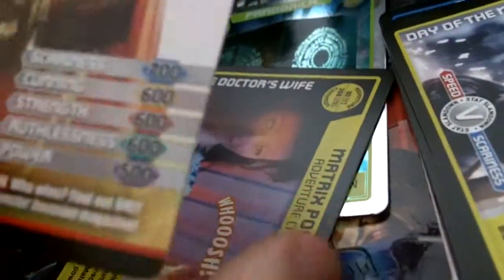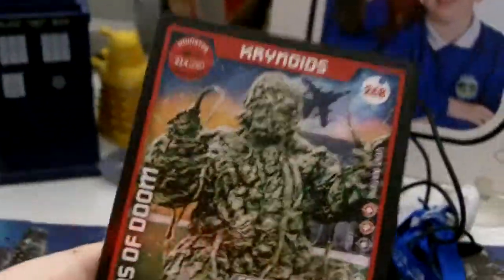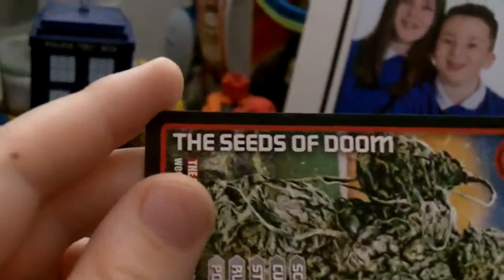And this is a Monster card, oh, and that's a Venge card. Silent Shoot Out, I think that says. The Day of the Moon, that's River Song there. I seriously don't know how to pronounce this name. Oh, that episode, The Seeds of Doom. Yeah, I've had to look that up.